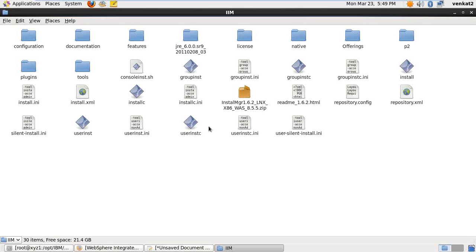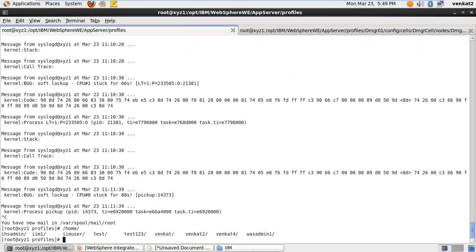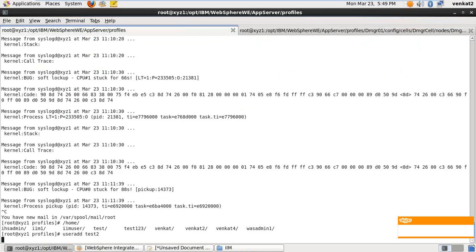So create one non-root user. So I have created one non-root user.